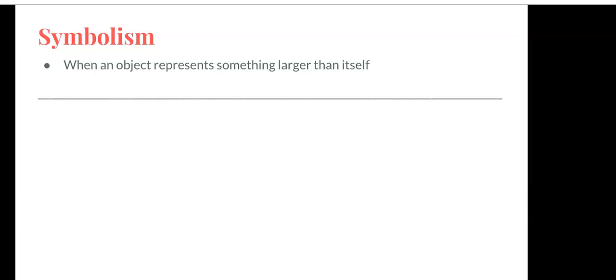So symbols, we use them all the time. And authors are going to use them too, when they want you to figure out that something is important, that there is an important concept there, but they don't want to state it outright, you have to think about it for yourself. That's symbolism, okay? If I'm writing a story about a person who has been in prison and they're looking out the window, imagine they have a window in their cell, and every day there's a bird that comes and sits on their windowsill, that bird is going to be a symbol of something.